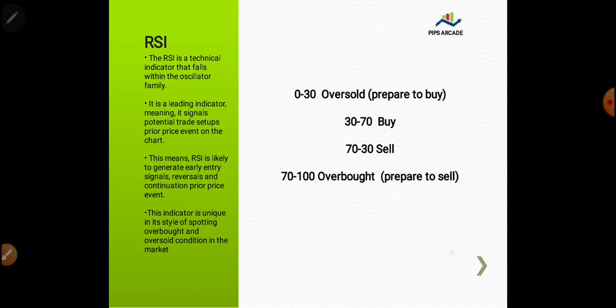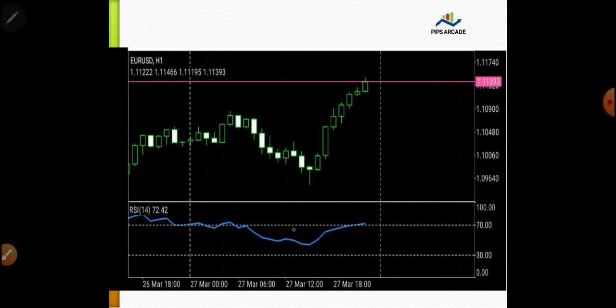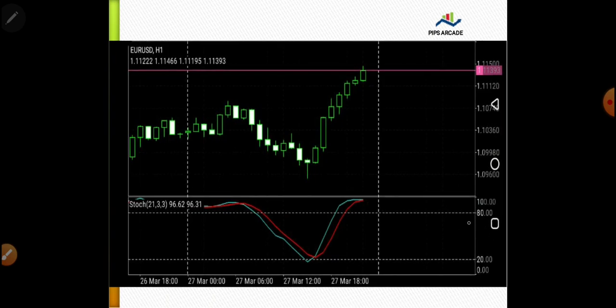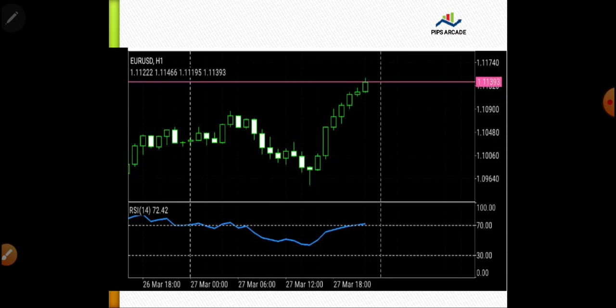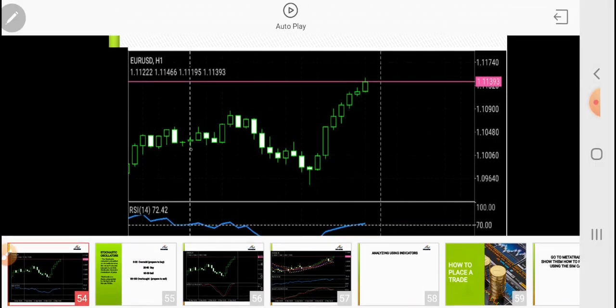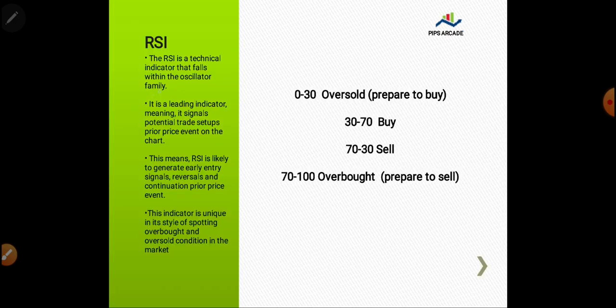RSI. This is how the RSI looks like. It has from 0 to 30, 30 to 70, then 70 to 100. The RSI is a technical indicator that falls within the oscillator family.